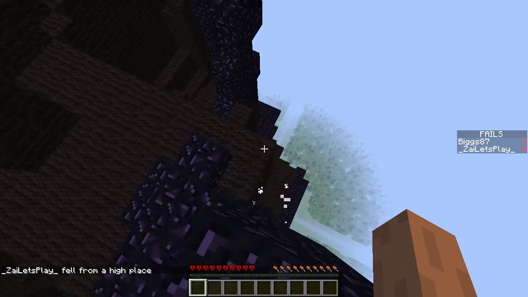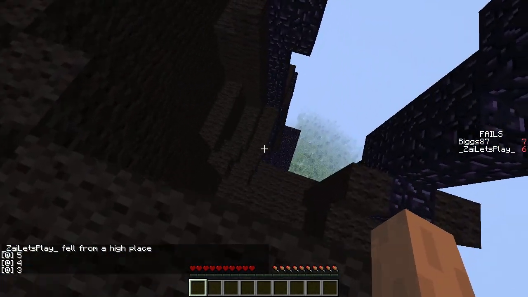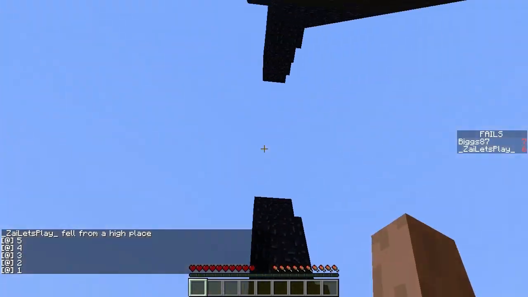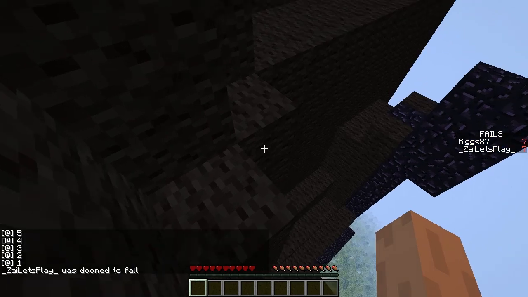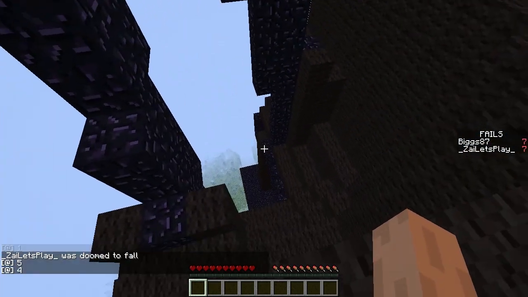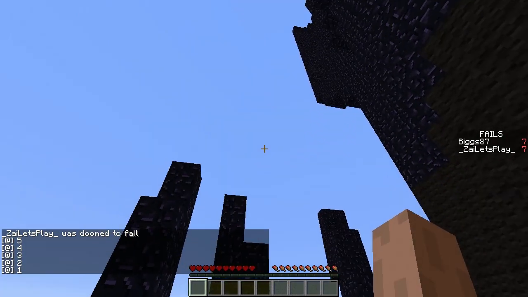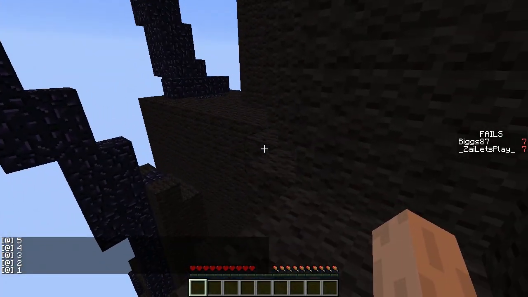Dang it. I don't think that's right. Oh, I did it. I don't think that's the place we're supposed to go, though. Oh, 5, 4, 3. No! Shoot. Do you want me to just try and work my way down? We just got to find a way down to the bottom. I can see gold blocks here. Just make that jump right there. It says I forgot to go to the center.